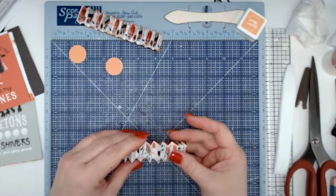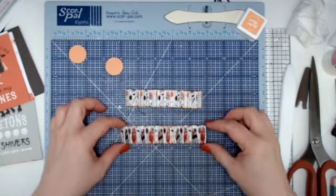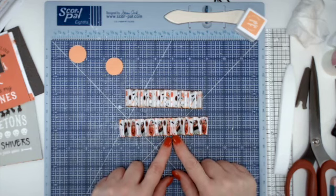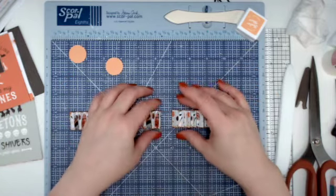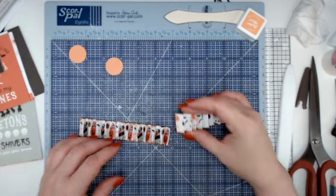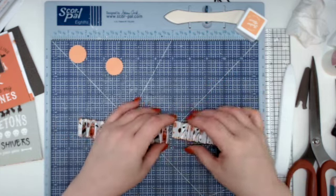Okay, so there is our little half of our rosette. So if you're using a directional paper, make sure you have both pieces facing the same direction. Mine are. So I am going to make sure. Yep, that looks right to me.